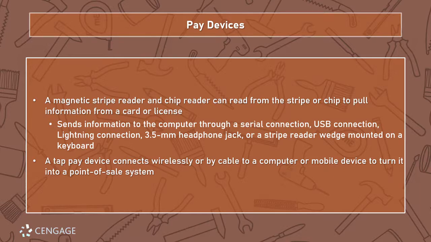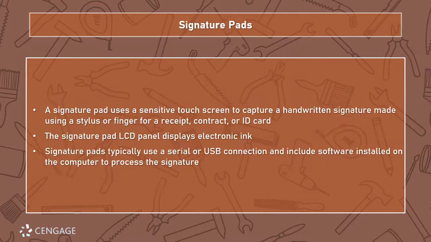Tap pay devices can connect wirelessly as well. You need to be careful about that because a lot of the time that's how you run into what's called a skimmer. This is what you'll see installed in the front of an ATM or a gas pump pay slot for a credit card. This is where people will try and skim your pay information off of the surface of a credit card reader in order to use it for nefarious purposes.